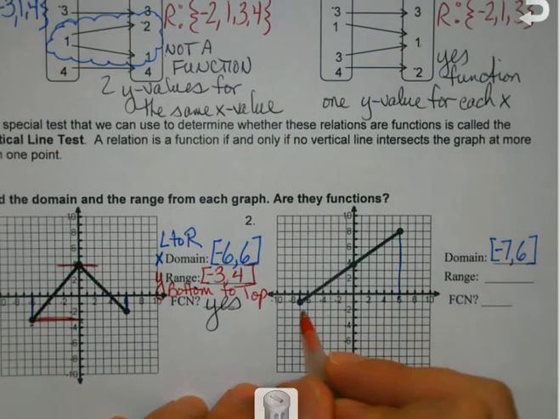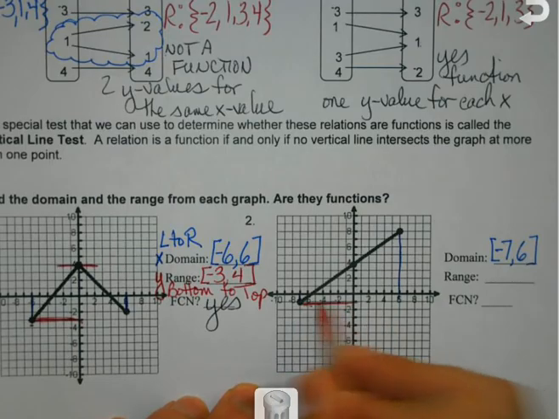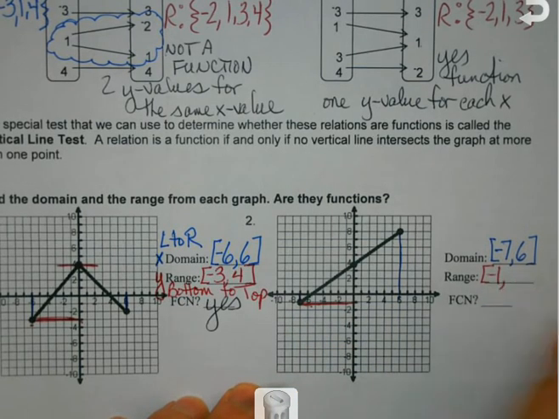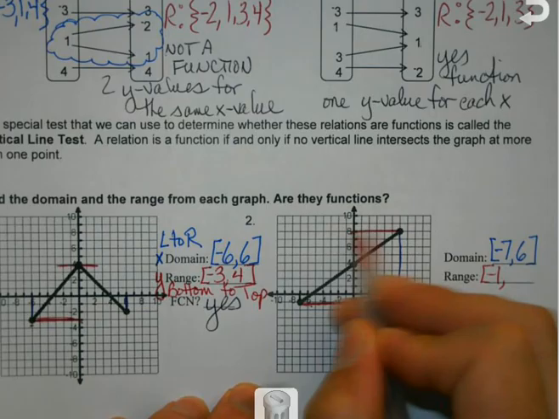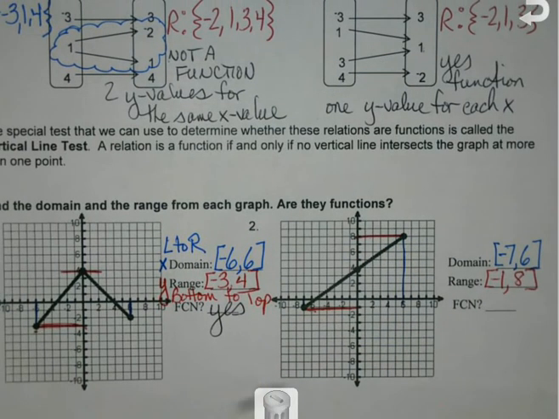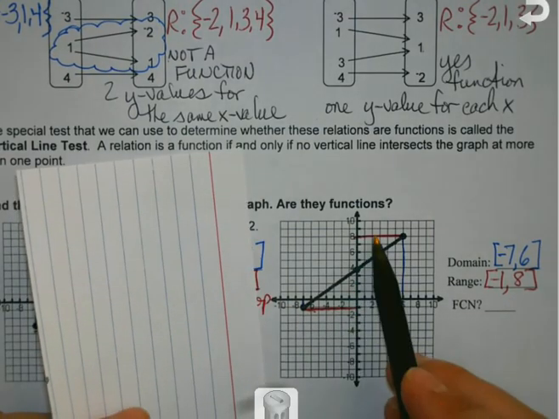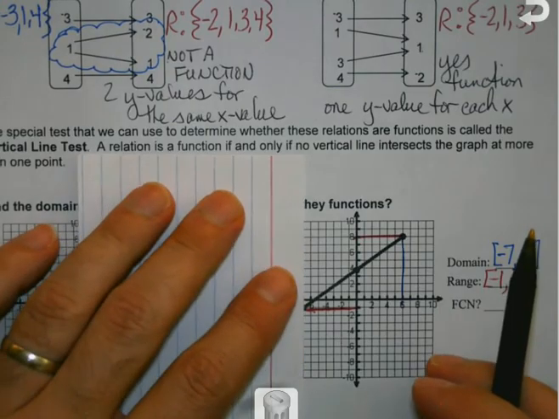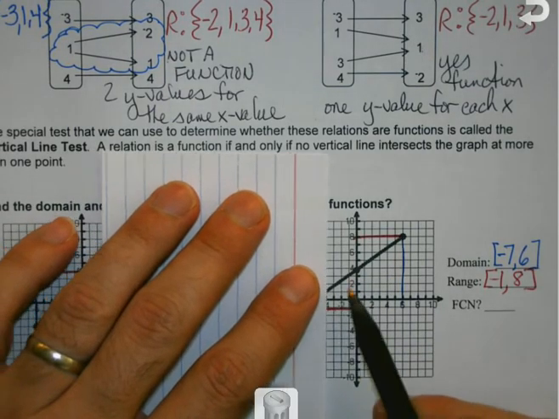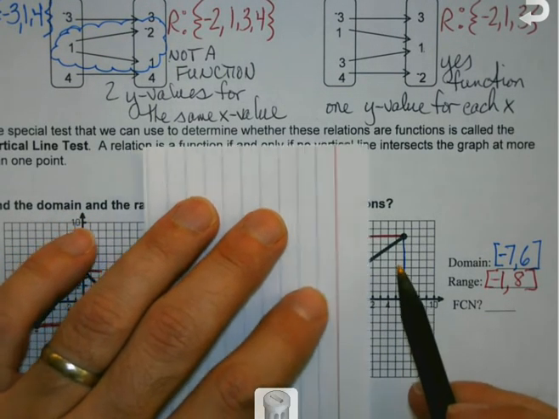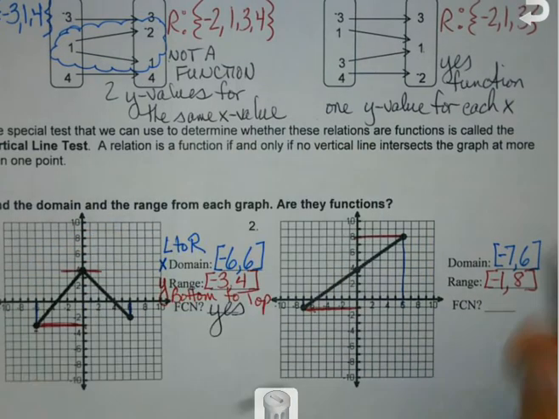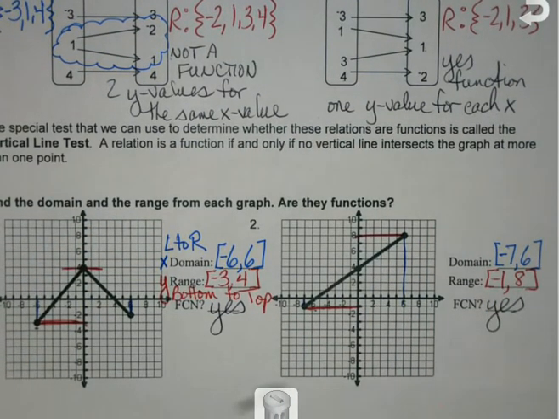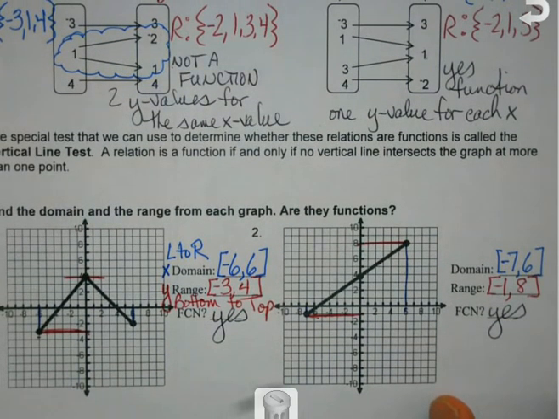Range, same thing. Bottom, -1 to top, 8. And again, I try running through with my vertical line test. Now again, the extra lines I drew in aren't part of my graph, just the black line. So again, I'm kind of looking, yeah, just there, just there, just there. So this one seems to work again, and we start to doubt if any of these are ever not going to be a function, just because of everything that we've got so far.